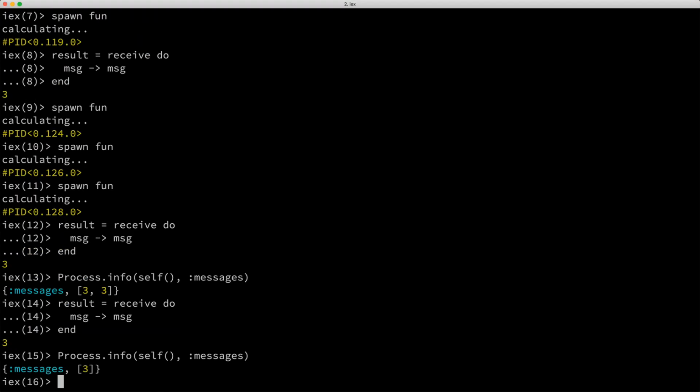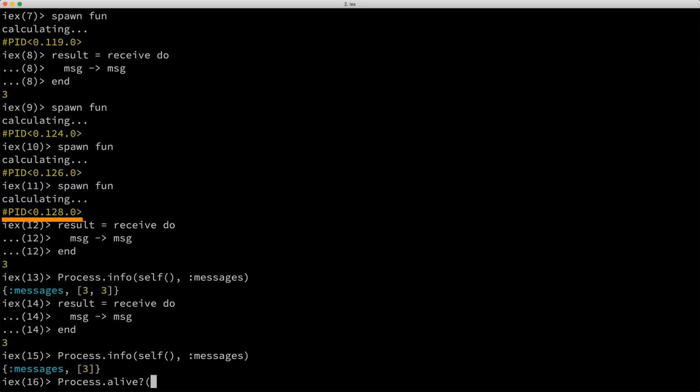There's actually a way to check if a process is running, which is done by calling a function in the Process module named alive and passing in a... Actually, what do you think I should pass in here? Well, the same thing we used to send messages, the process identifier, which is an address, if you will, for each process created in the BEAM. Let's check to see if the process spawned on line 11 with this PID is still running.